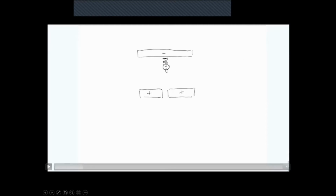So this is going to get heated up, and the electrons will become excited. They will become energized, so they will jump out of the atom. This region is positively charged. This region is negatively charged. Which means that they will be attracted to the positively charged region, and then they will start to accelerate. So the electrons will be given up by the filament. The filament is going to become ionized. It's going to give up its electrons. And that is going to create this electron beam. The beam is going to accelerate in this direction towards the hole in the metal, and then it's going to get shot out of the hole.